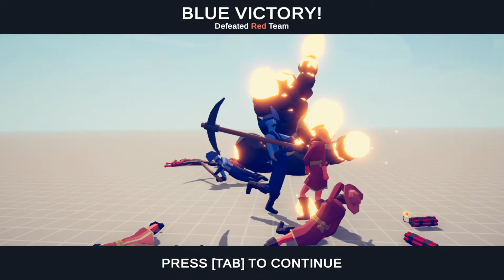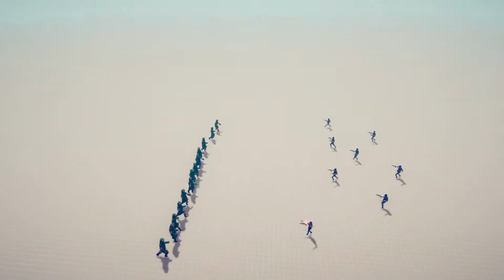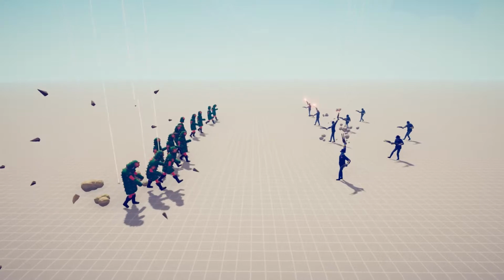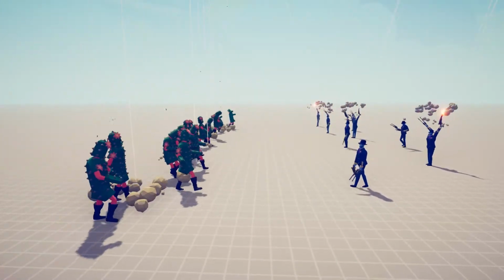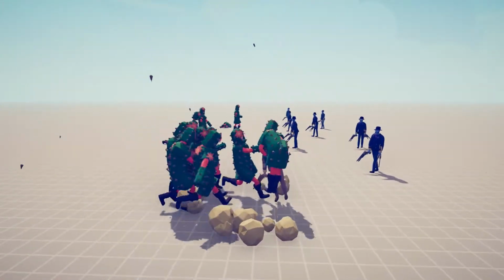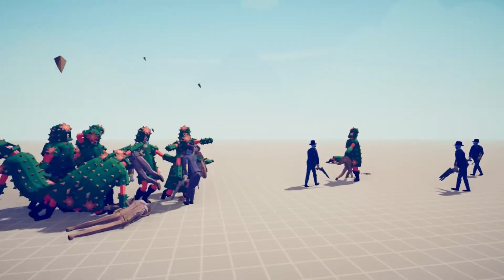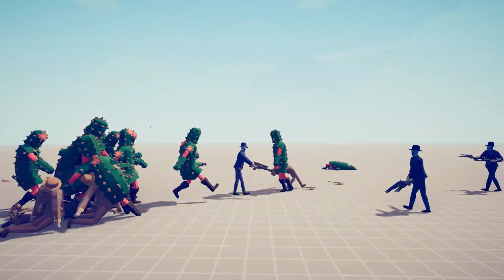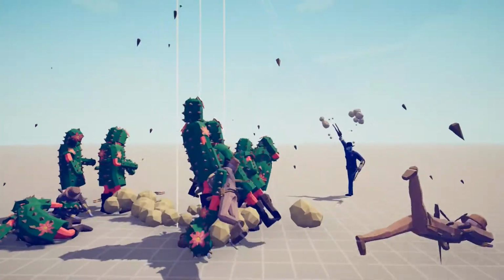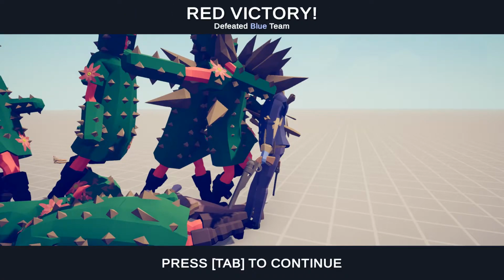Alrighty. Blue is victorious. The miners beat the dynamite throwers. Moving on, we've got the Cactus versus the Gunslinger. There we go, 5,200 on both sides. Alrighty, Cactuses beat Gunslingers.